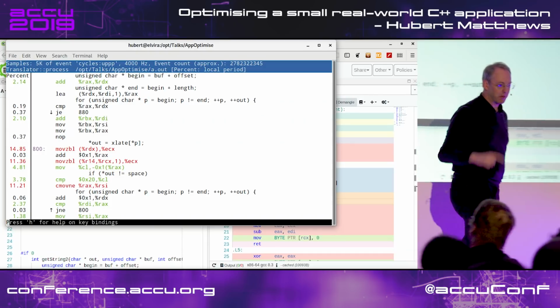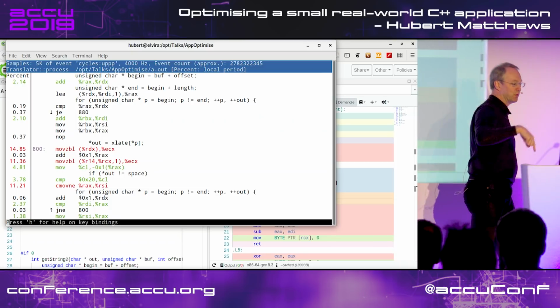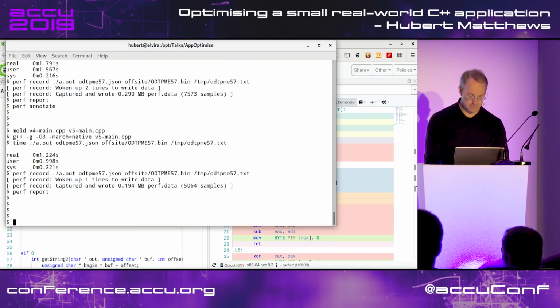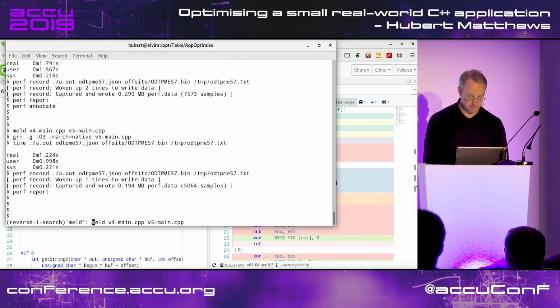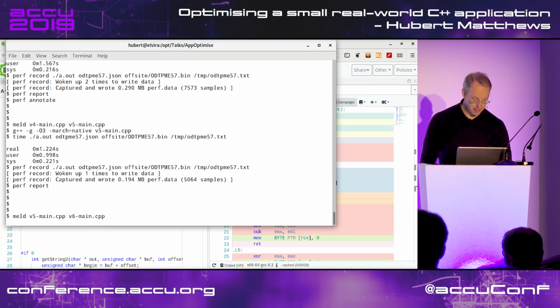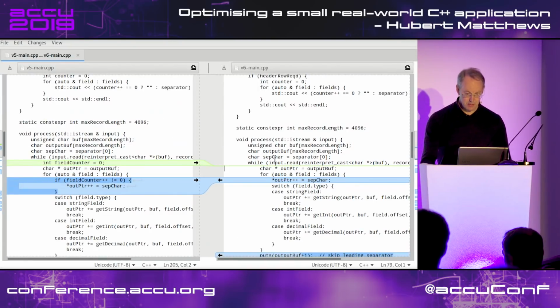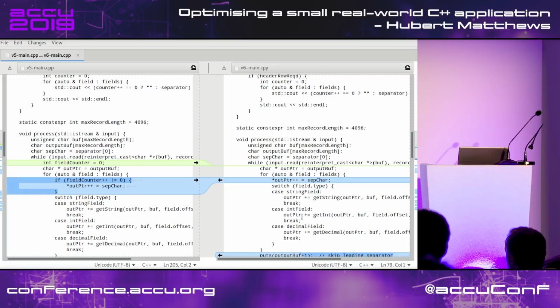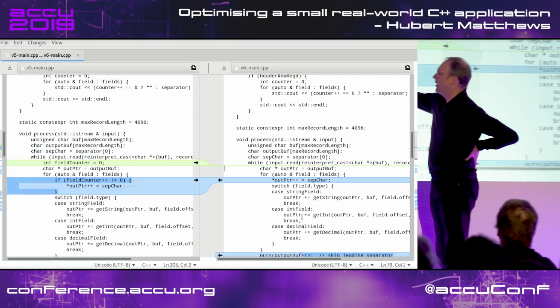Maybe I'm doing that one. Why am I doing an if statement inside a for loop? Okay. Well, let's see what else we have then. What was my next trick? So next trick was if statements in for loops. Why am I doing this if statement every time inside this for loop?